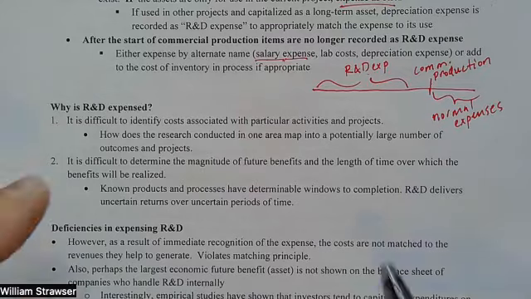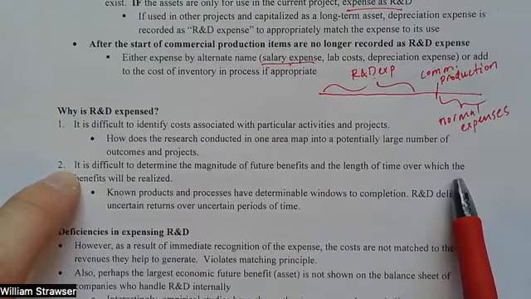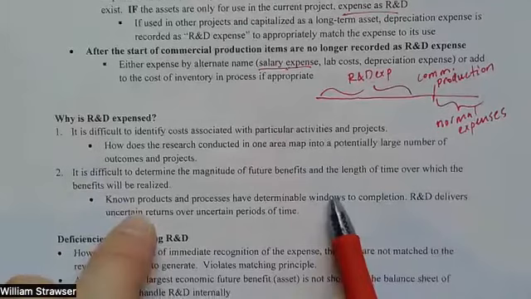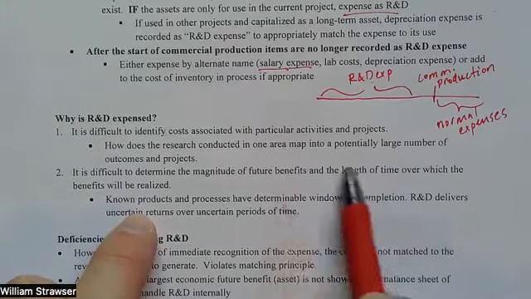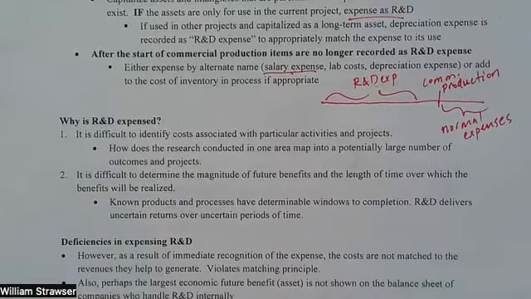And so with the matching principle, we're trying to match costs with the period in which we're going to get revenues from incurring those costs. Well, that becomes really hard and near impossible with R&D. So we don't have to, but we choose to treat it conservatively and recognize the expense immediately.